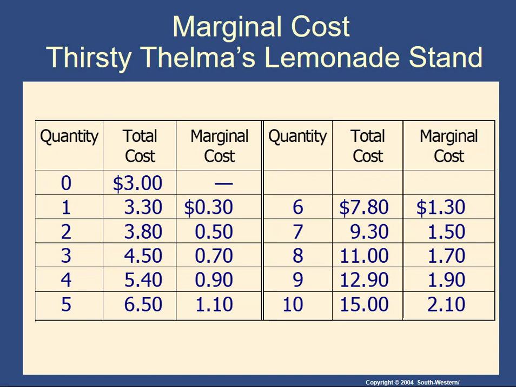And so you can see as we move from producing no units, 0 to 1, our total costs increased by 30. So the marginal cost of the first unit is 30 cents. That was the data we displayed on the table before. And as we increase from 1 to 2 units, our total cost increases from $3.30 to $3.80. So our change in our total cost was 50 cents, and that's our marginal cost for producing the second unit, and so on. I'll just do one other example. Moving from producing 9 to 10 units, you can see we moved from a total cost of $12.90 to $15, which is a change in total cost of $2.10. So our marginal cost, our additional cost of producing the 10th unit, is $2.10.